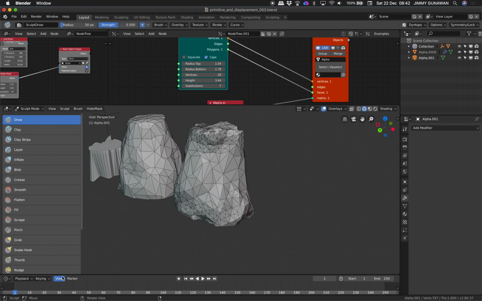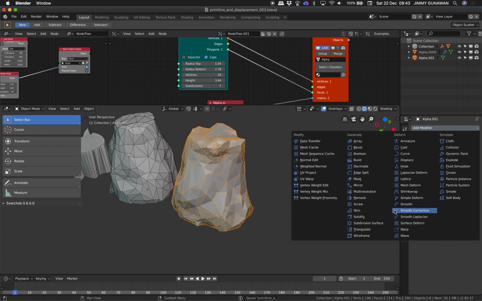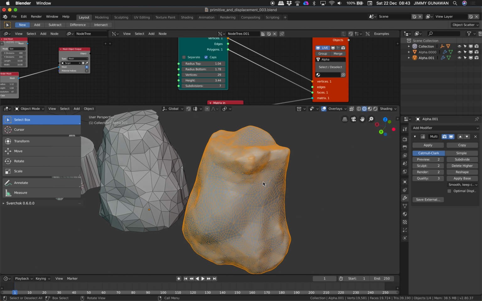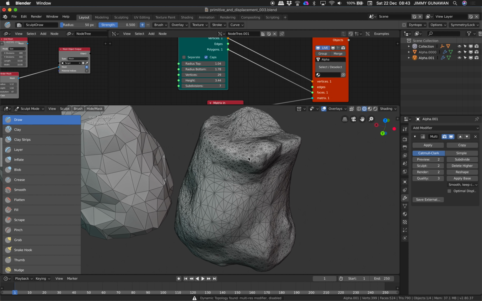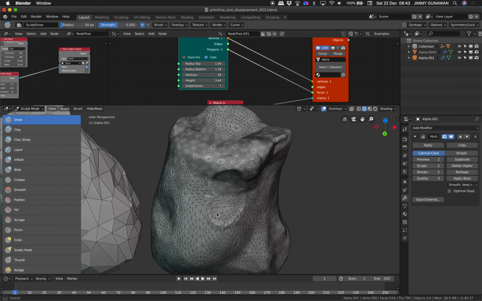But not just that, if we go back to the object mode, I think you can add multi-resolution subdivisions and then really add details into this guy before you sculpt. So if you go back to sculpt, now this has a lot of detail, if you want and if you need it.